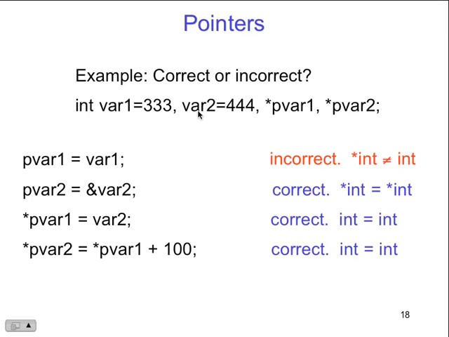Hypothetically, we declare only int variable 1 equals 333. We declared only variable 1 and variable 2. And here we declare int of pointer of pointer p variable 1 equals something. Variable 2. We can assign it anything as we want, as long as it's a value. We could say the number 2, or we could say this is equal to 5. We could substitute the values of any variable with a number.